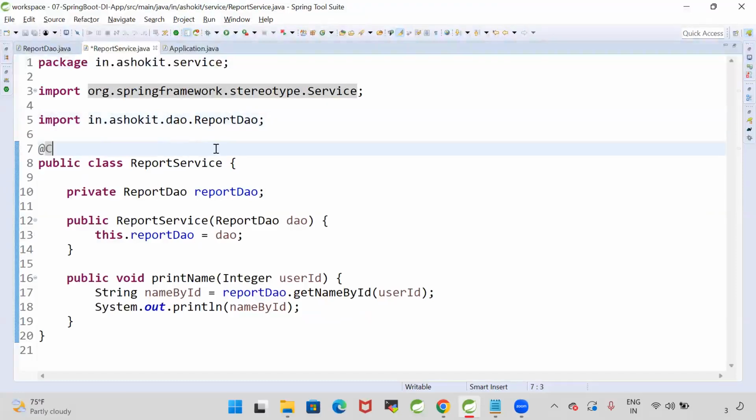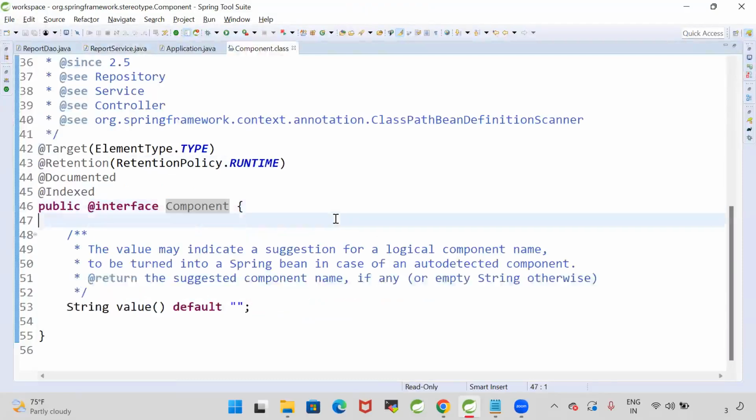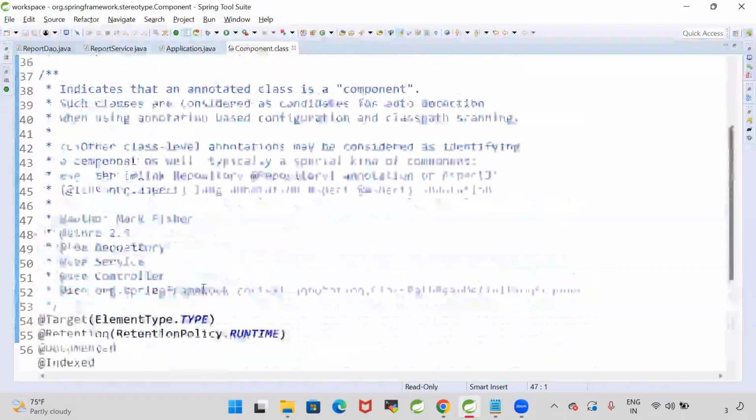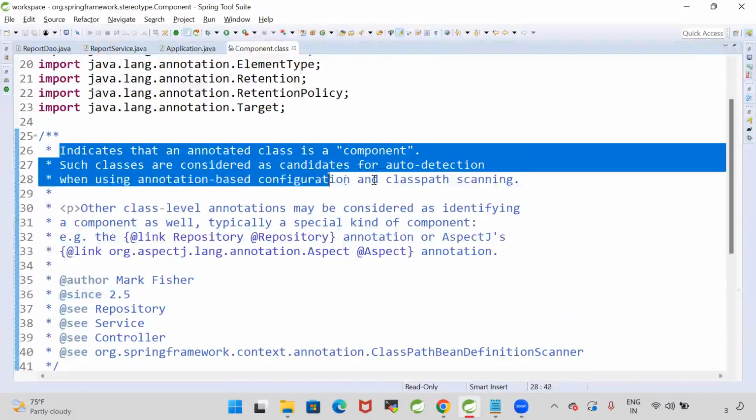So let's go to @Component first. I'm going for the @Component annotation. Go to this component, open the code. The Component annotation, available from Spring 2.5, indicates that... Can you read this, guys?